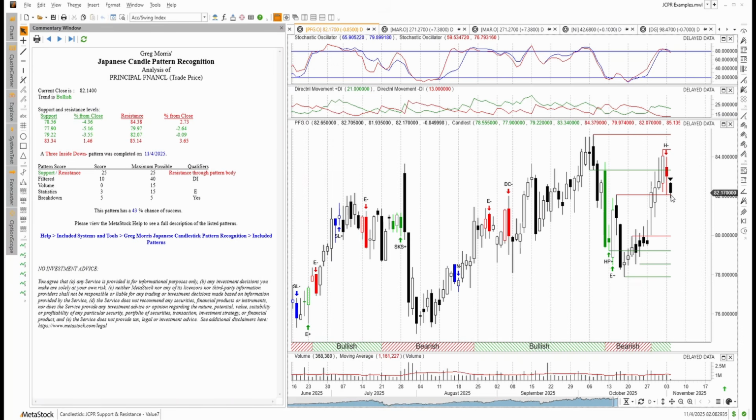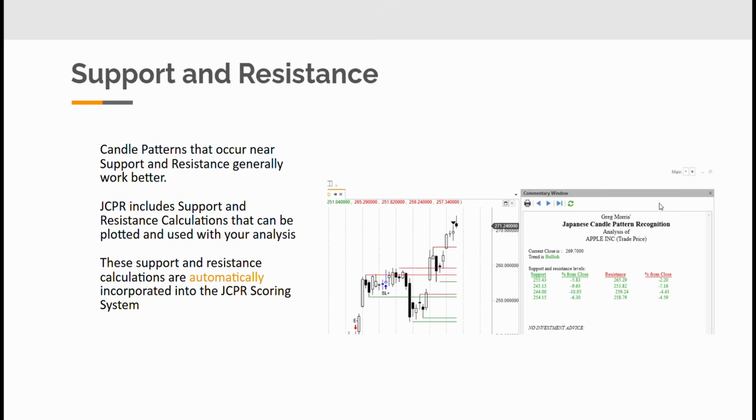So this resistance right here, you can come over here and see the value and what it is from the close. This helps immensely in analyzing the specific example that you're looking at and asking, is it close to support and resistance? What's happening? And we can see that in this example, we are very close to support at the moment. Okay, so that's the first aspect that he does.